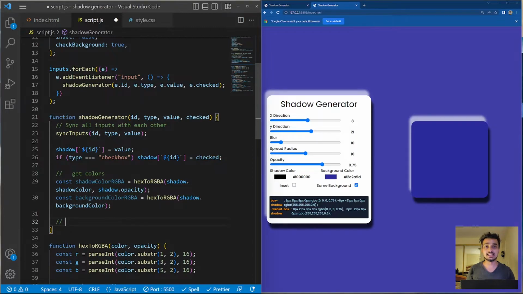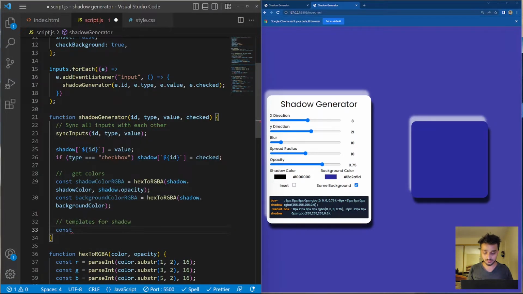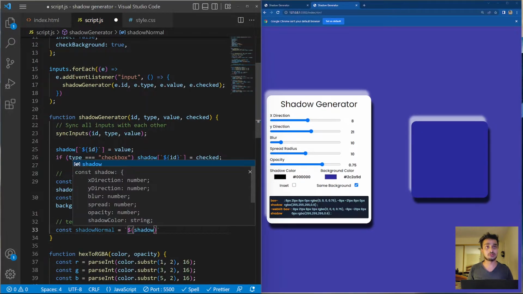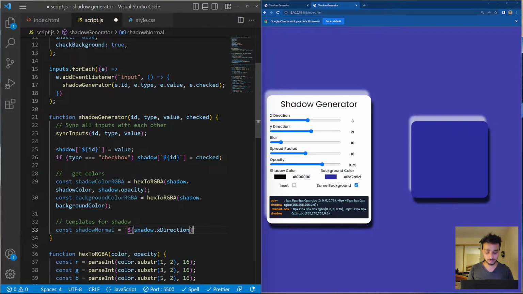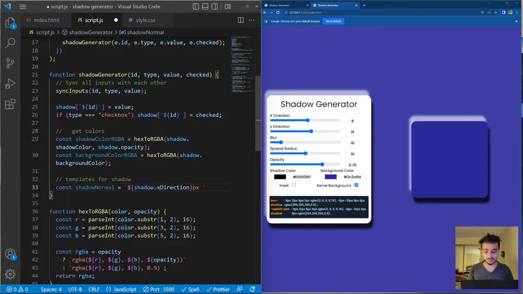So let's go here, and we'll say template for shadow, and here let's do const shadowNormal equals, this one is going to have shadow.xDirection, and we have to put px at the end, otherwise it's not going to work.